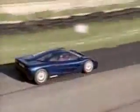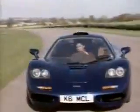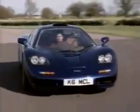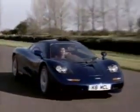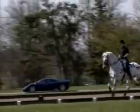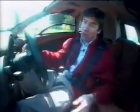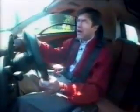The F1 has been a long time coming, but it's been worth the wait. 0 to 60 in 3.2 seconds and an unofficial 231 miles an hour should set the standard for years to come. The McLaren F1 has everything you ever wanted in a supercar. Except perhaps, if you want to check a traffic report before you head home, then you're stuck. The F1 doesn't have a radio. Gordon Murray doesn't listen to the radio.